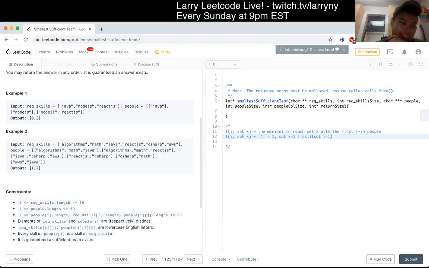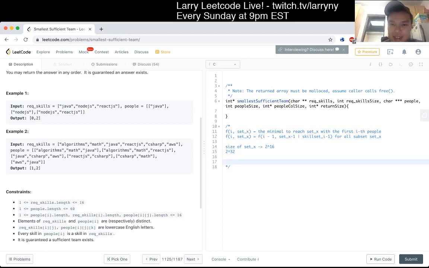Yeah, I guess in a very long and roundabout way, maybe we did need that meeting in the middle thing. Because I'm thinking of something like this, but then this is for all subsets of the set X, whereas the size of the set of X goes up to 2 to the 16, which means this complexity would be 2 to the 32, which is 4 billion technically, which is way too high.